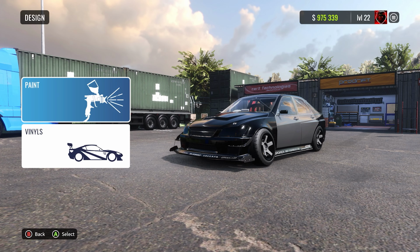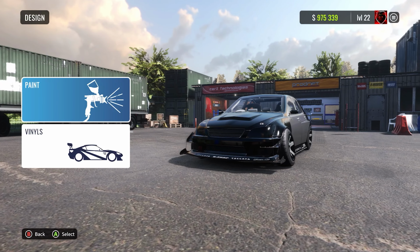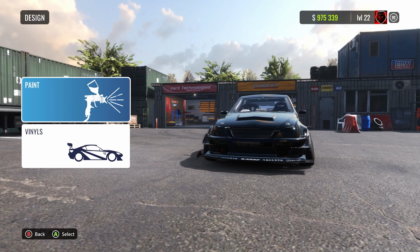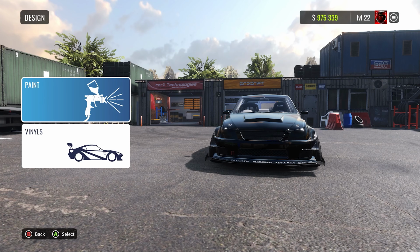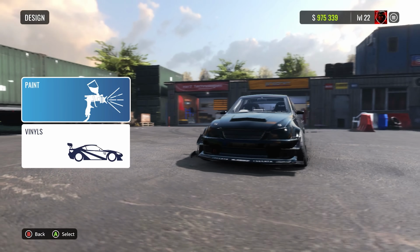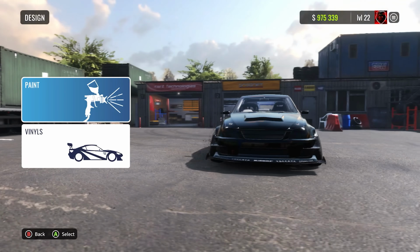A lot of people do struggle with this car. They find it's a little bit sluggish, but I've got it to the point where it's a happy medium with plenty of wiggle room for more power, less power, more grip, less grip, all that kind of stuff. That's where all of your own personal preference comes into play, and you can make the build feel like it's your own. This is just the base tune, but I think it's a pretty solid base tune.